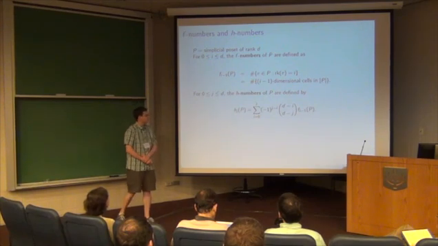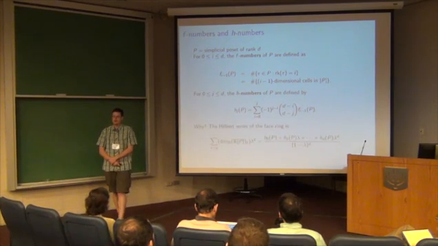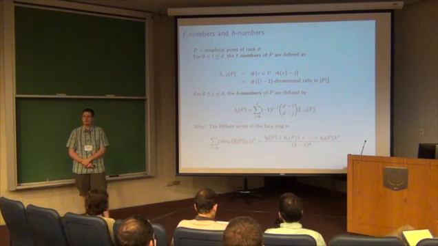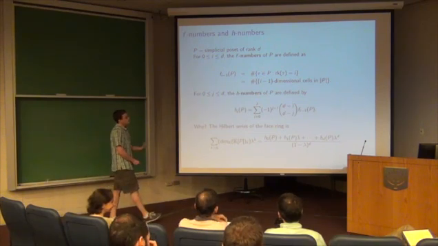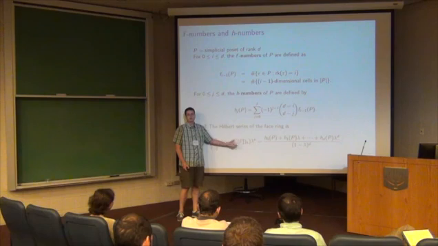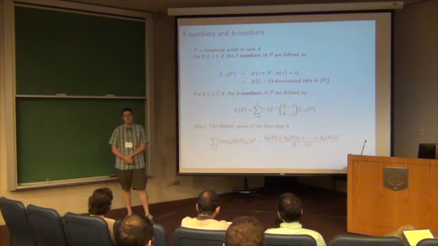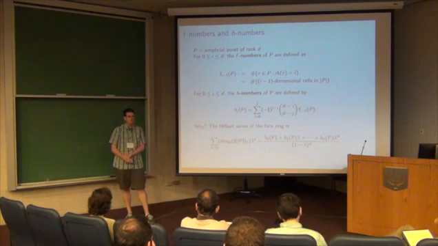If I know the f numbers, I know the h numbers, going back and forth. And there's a good reason for this, and because this is a conference on formal power series, I feel like I should have at least one power series, and this is the only one. So it turns out that you can define a face ring for a simplicial poset, just as you would define a face ring for a simplicial complex.